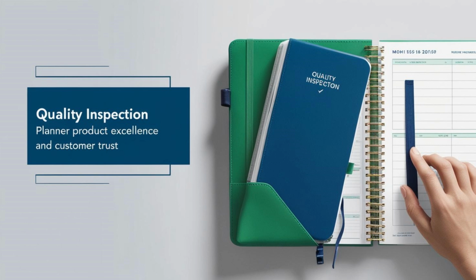Absolutely. And I love this quote from Leo Shaya, the CEO of Lion Paper. You design, we deliver. That's a good one. It really sums up their philosophy. They're saying, we'll take your vision and we'll make sure it's executed perfectly. And this whole quality control process is how they actually make that happen. It's not just words. It's action.